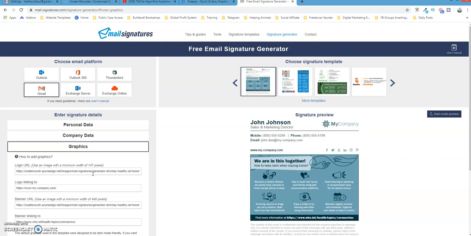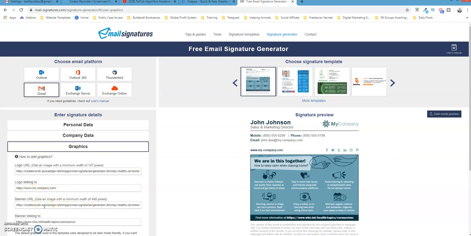That'll be where you can host your images for free. And then if you want this image to be linked to the site that you put over here, logo linking to, then that's what you can do. If you don't want the image to be linked anywhere, then just leave this blank.